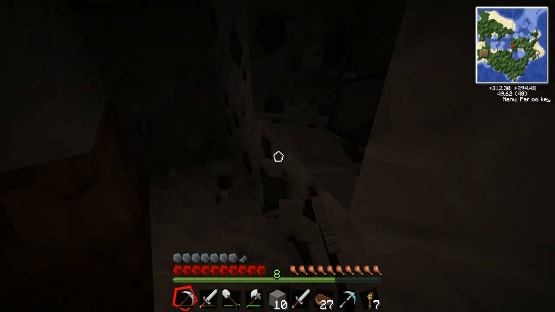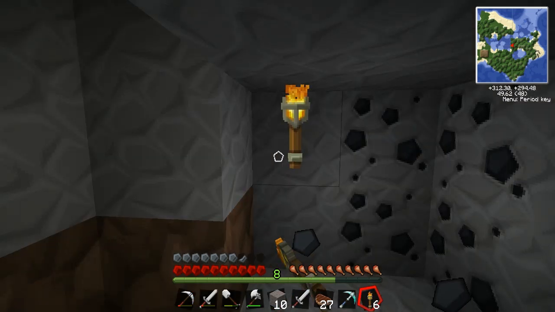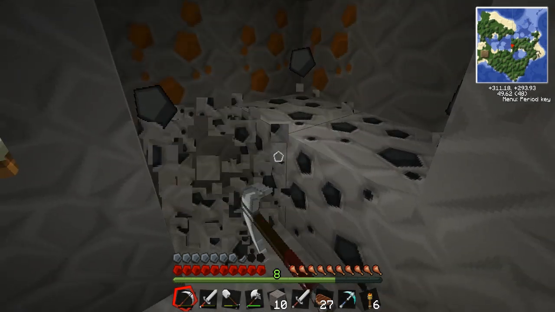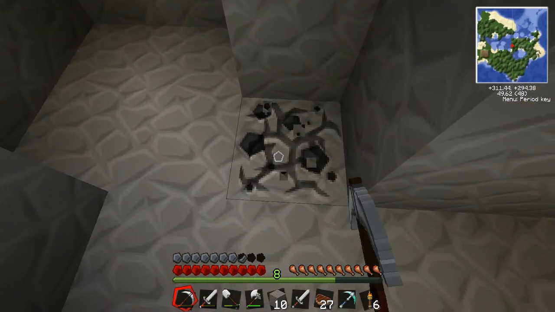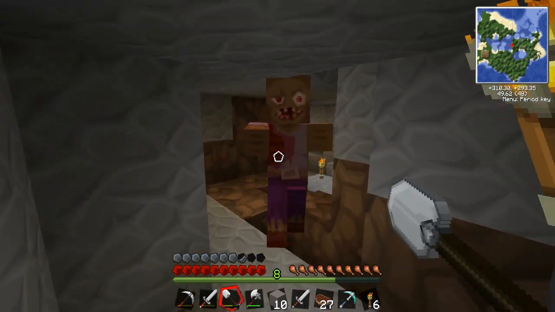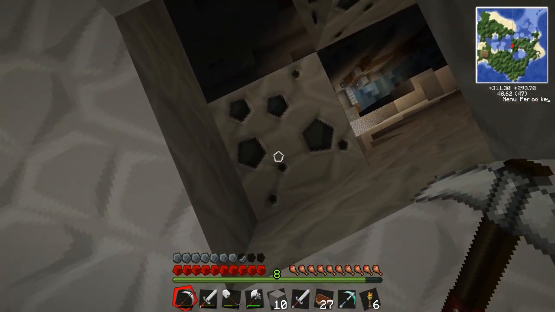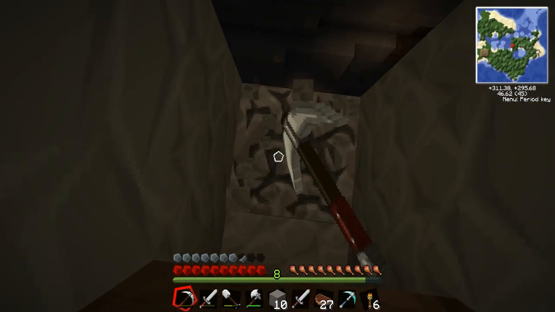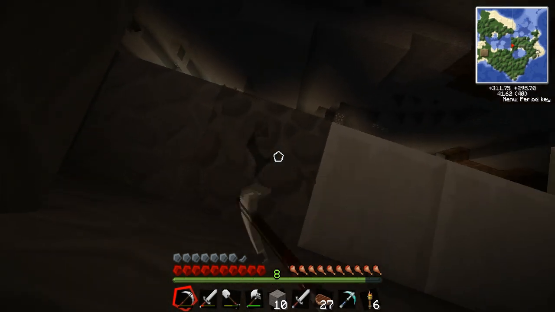So if I'm right, if I go straight down here, it should lead into the, what's it called? Chasm. That's the word I'm looking for. Okay. Oh, it's even more. Get out of here, you. That would have led to certain death. Let's go down. We'll build a ladder and everything eventually. We're just lazy at the minute.